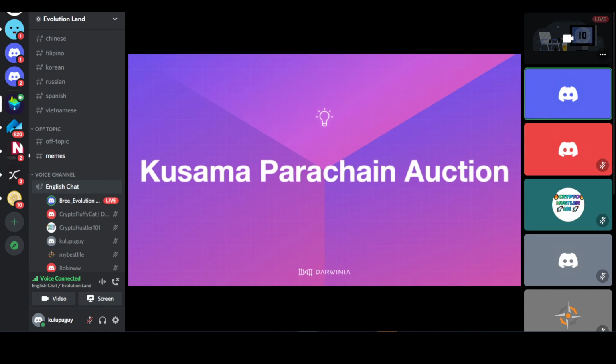For the 5th batch of parachain auction, we have to prepare the parachain technically, so we need some time to prepare for that. So we skipped the 4th round of the Kusama parachain auction. By the time of the 5th batch of parachain auction, our parachain technically will be ready, and our dashboard and website will be ready. So at that time would be a nice timing for us to join the Kusama parachain auction.